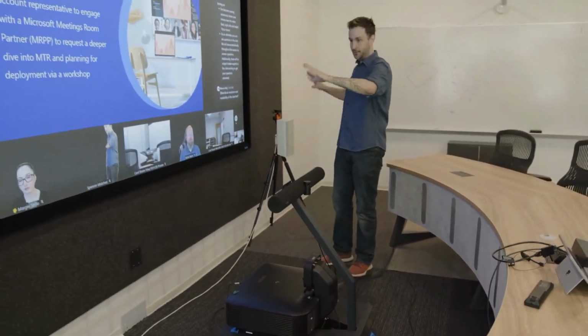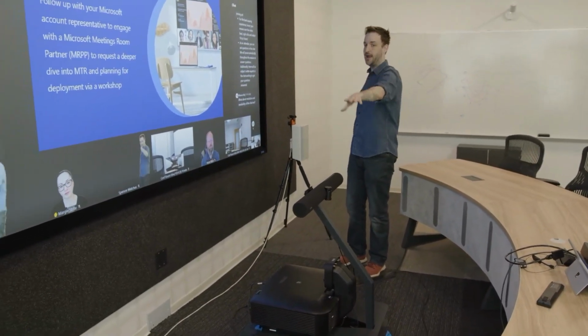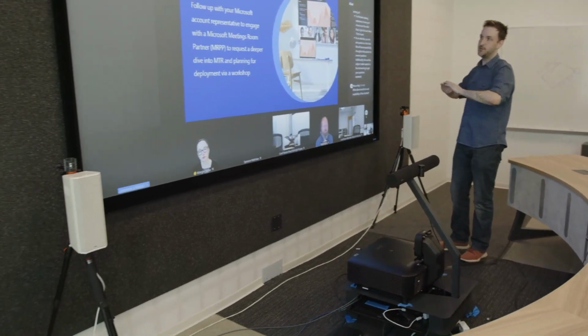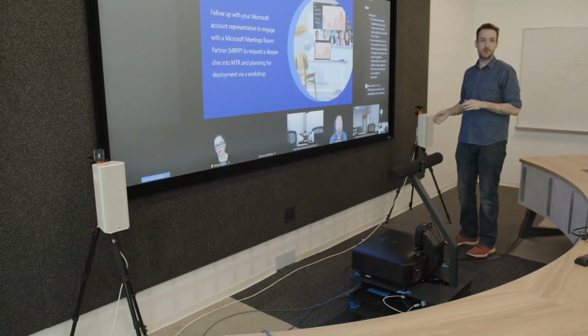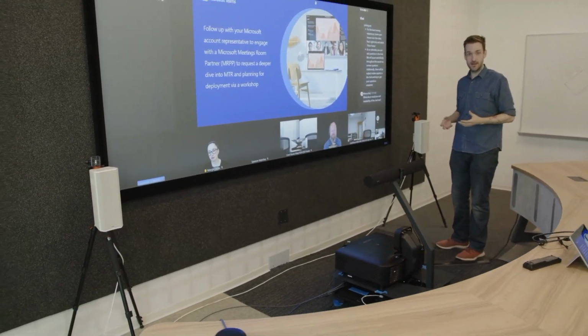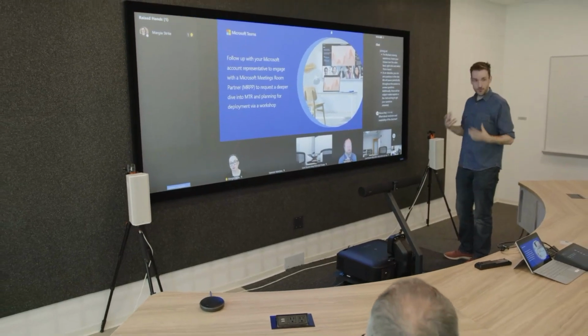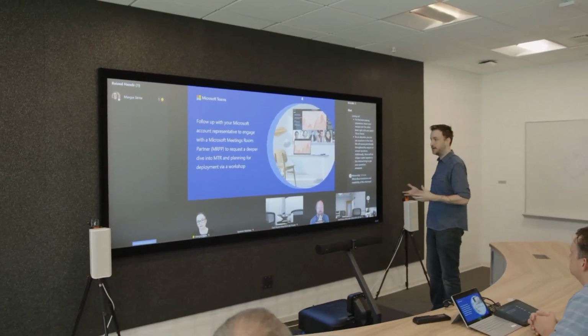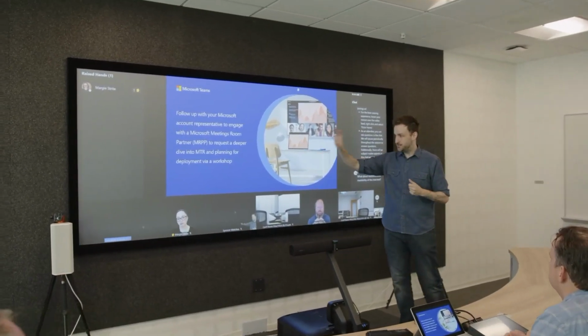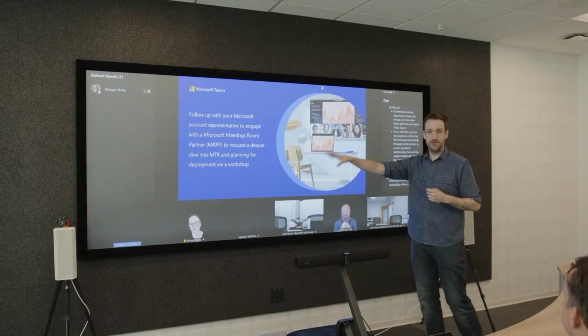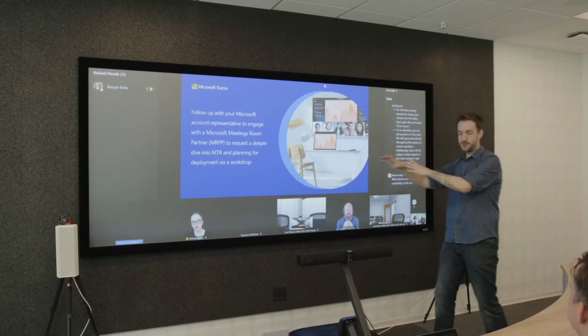I'll call out, we do have a few speakers on stands. We've got our amps and DSPs in the room as well. That's for some upcoming feature testing that we're doing around spatial audio, and we're really excited about that feature. Spatial audio in a room like this is a great experience for remote participants from the left. If they're talking, it'll feel as if the voices are coming from that side of the screen. Same thing on the right.